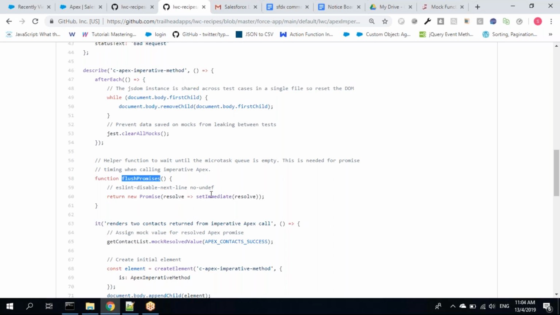Flush promises, in the sense, it is returning a new promise. We are actually resolving everything. Set immediate of resolve. अगर कुछ भी promise है, तो in the micro task queue everything will be, अब तक in the micro task queue in the JavaScript execution cycle, whatever the promises that are there till now in the pending state or kuch bhi. So we are going to clear everything, in the sense all those promises will be concluded. It's not like deleting, all those promises will be concluded, right?